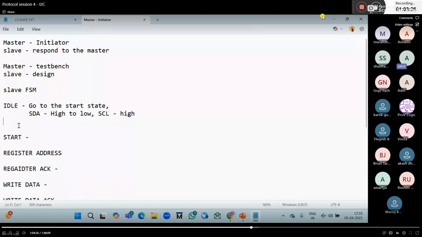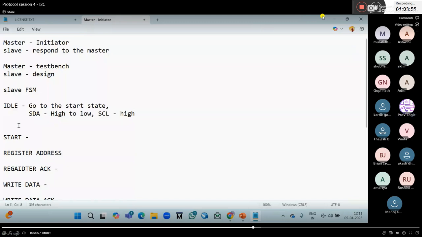So ma'am, basically, if I have a master and slave, and I have a clock port, both will be connected or shorted, correct? Then how can I make it high for a particular scenario? It will be toggling, correct? If I have a clock coming from the master and that clock port is connected to the slave, it will always be toggling, correct?